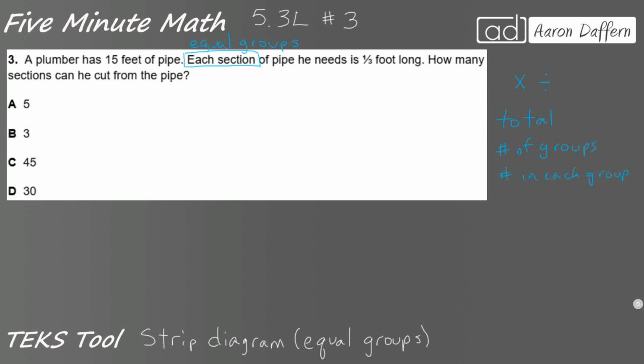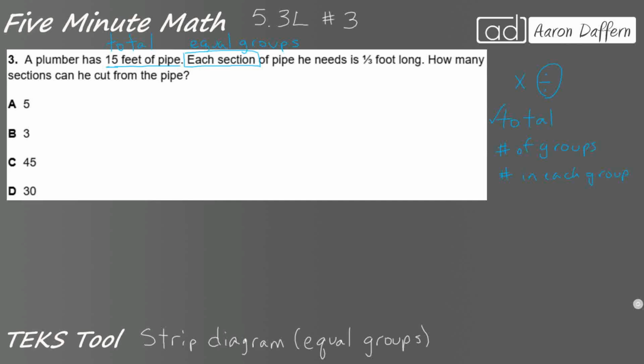So let's go back to our 2 quantities. The first statement says, a plumber has 15 feet of pipe. So you got to be thinking, is that all the pipe there is? Because if there's more pipe, then that's not the total. But if that's all the pipe there is, then that's going to be the total amount of pipe. And there's nothing that says we're adding more pipe to it, so that's going to be our total. And since we have the total, that means we are going to end up dividing.